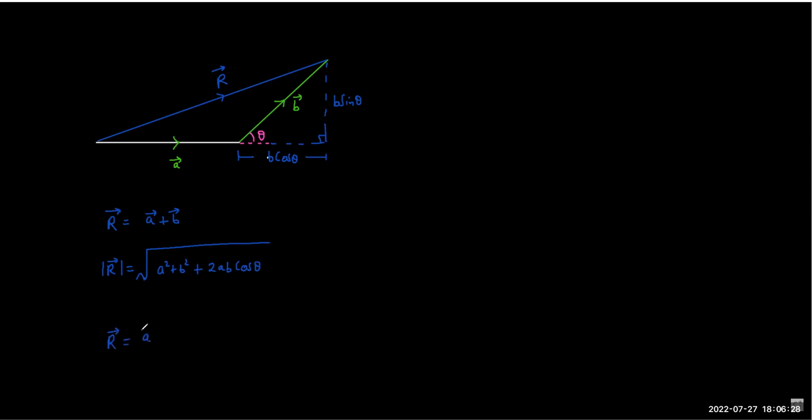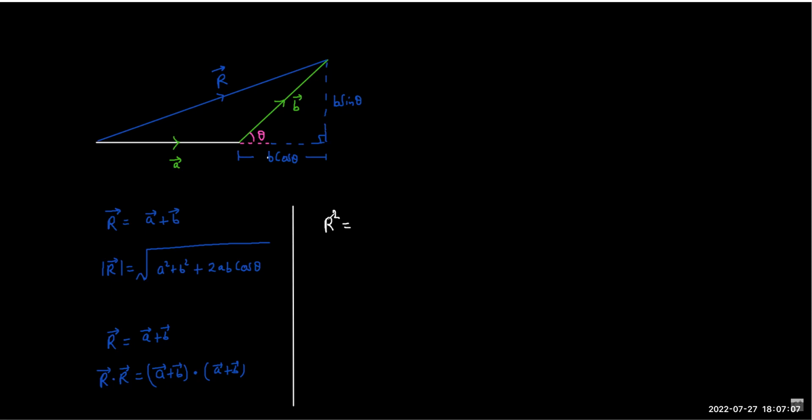So R vector is A plus B. So what if I take the dot of R with R itself? So this is like writing A plus B dot with A plus B. And now you can see the LHS is nothing but R square, because if the two vectors are equal, it means the angle is 0. And by definition, A dot A is how much? A square. So R dot R will be R square. Is this part clear?